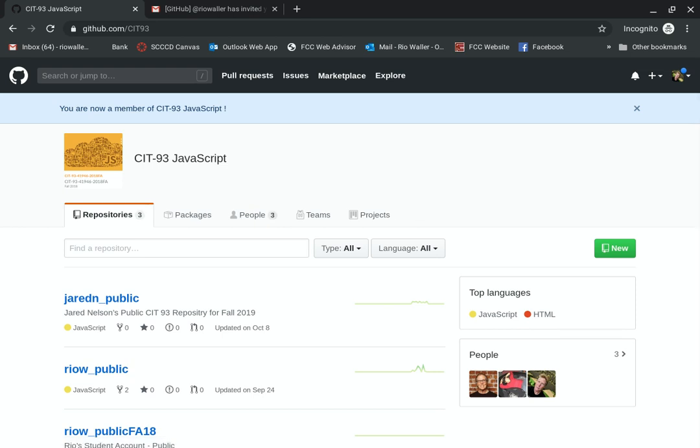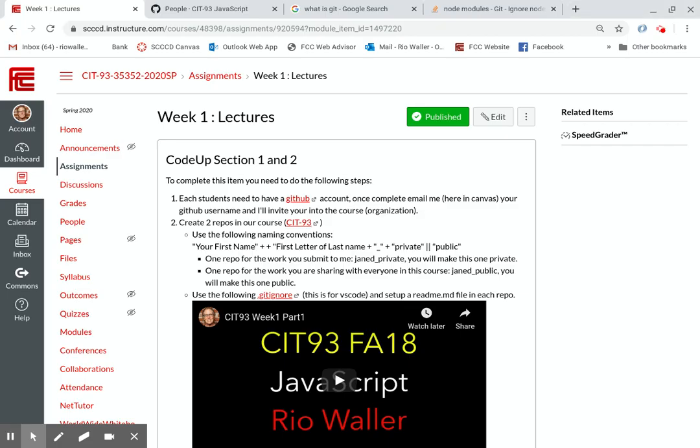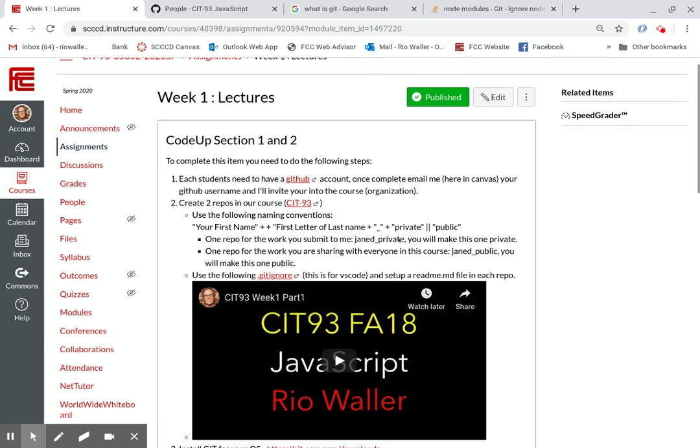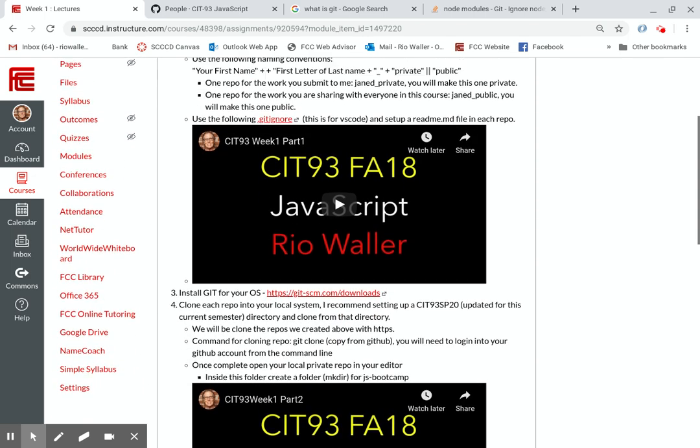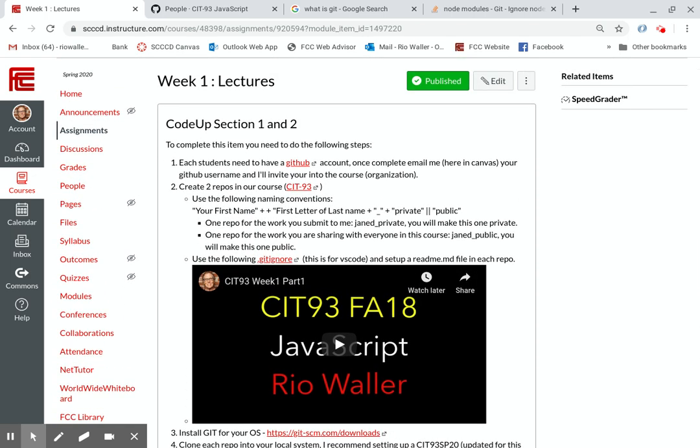So now that you're in here, you have done this part and you've joined the organization. So now we're ready to do step 2. I'm going to have you create 2 repos. And repos are just like a directory in a sense on GitHub that we will, in the next step, clone locally. So we're only going to be working in this step out on the web, but in the next step, we'll move to working locally. And then I'll just walk you through the process.